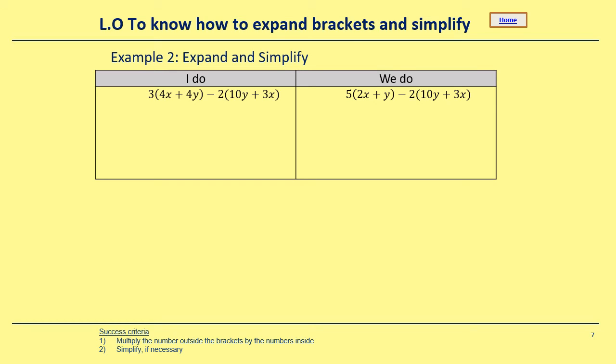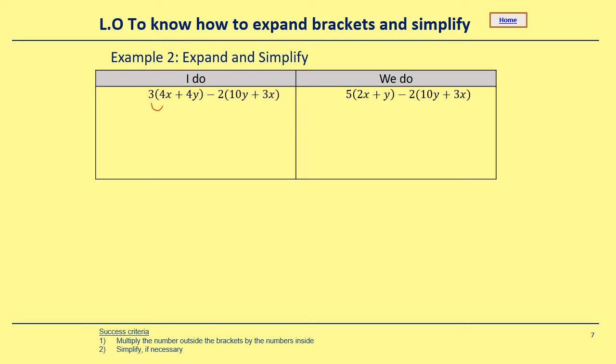Okay, so have a look at this one for a minute and think what's different to the last question that we asked. What could be different about this one? There's a couple of differences. The negative sign is a big difference, and also the fact that we've got x terms and y terms. But we're still going to expand the brackets, and then collect like terms to simplify. But we need to be really extra careful with this negative sign in the middle, because this means we're subtracting the whole of this second part. Okay? So let's expand the first bracket.